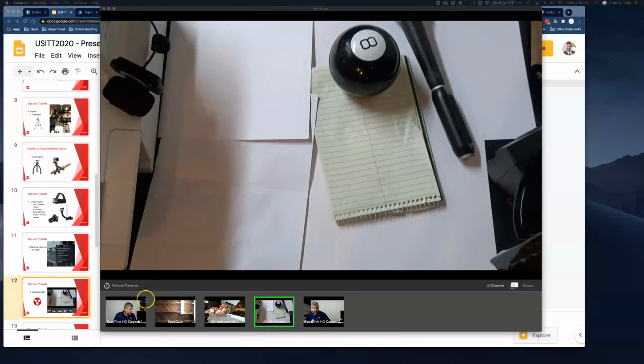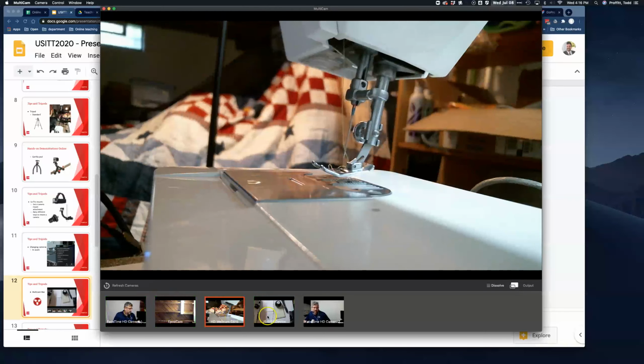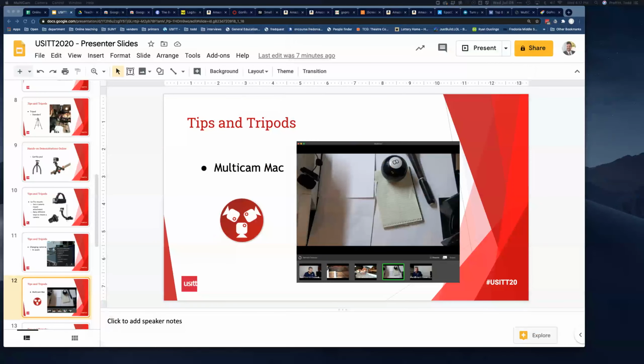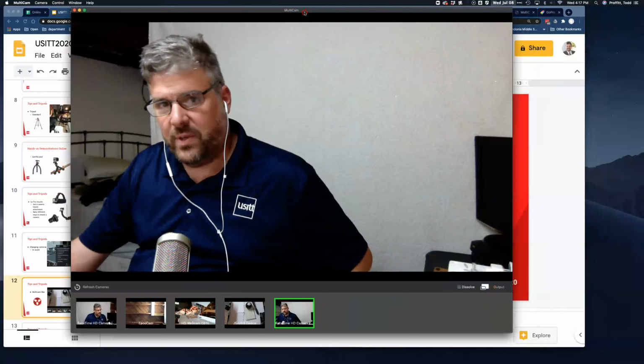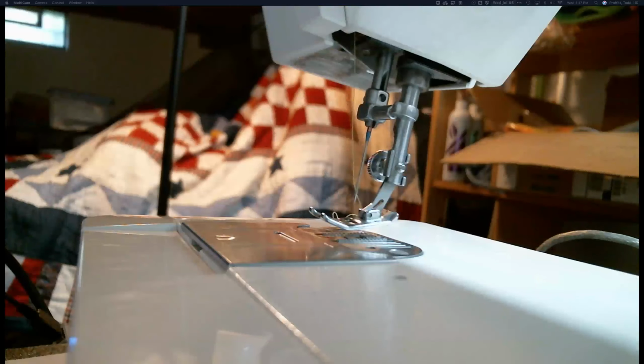But this one's kind of nice because you can easily just switch from this camera to that camera, or this camera to that camera. So I'm going to pull this over to my other screen for a second so I can show you. If I hit this output button right here, it's going to output to my other screen. So let me pull this over here so it outputs to the screen you're looking at. So I just hit output. Then it takes over that whole screen, and then I can easily switch between my different cameras.